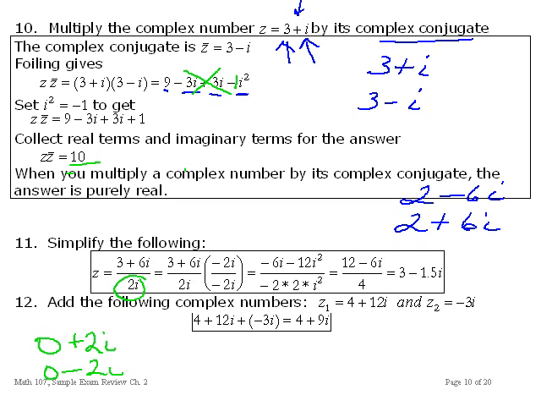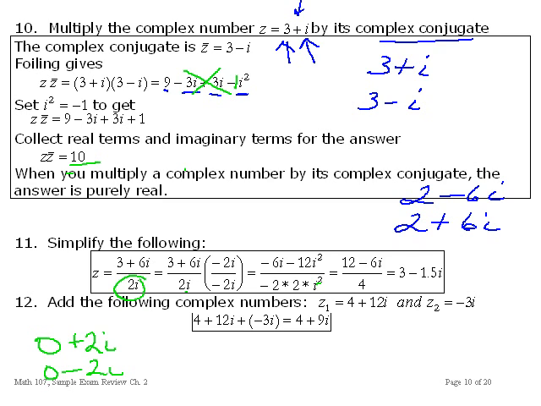You have to carry out this multiplication. In this case, it's not too hard, and you get 4. Why? Because you have minus 2 times 2, which would be negative 4, times i squared. That's a negative 1 in its own, and that gives you the 4. Here you have to distribute through. So I have minus 6i minus 12i squared. But what's i squared? i squared is negative 1. Again, you can replace that by negative 1, changing the sign of the 12. I'll put it in front, 12 minus 6i divided by 4.